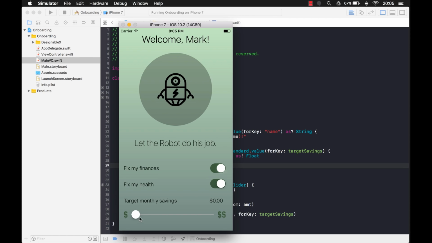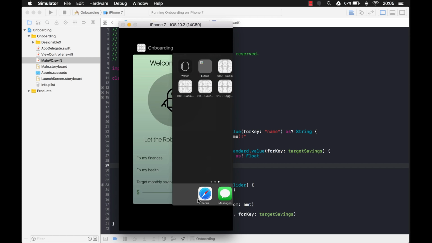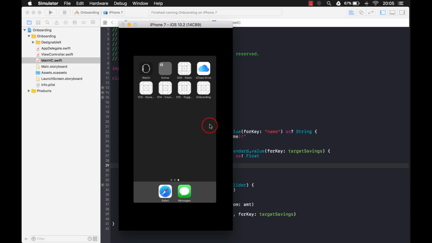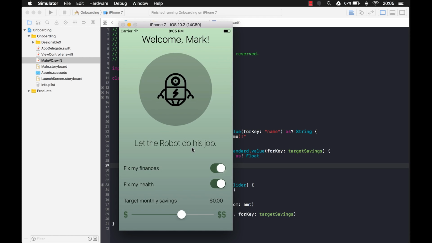Okay, I come over here. I change that. Now, let's see if we can remember this. There we go. $6,200. I figured this would be easier to remember when I close it down. So let's shut this down. I'm just going to hit Command-Shift-H-H. And we'll start it up again. Okay, now you see this is in the right place.